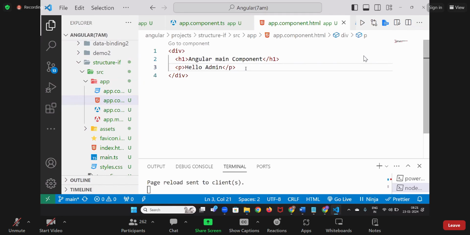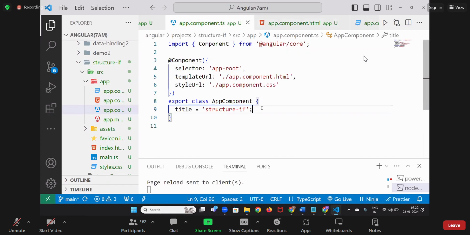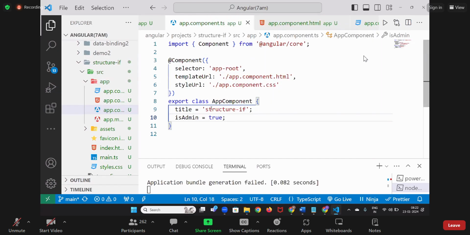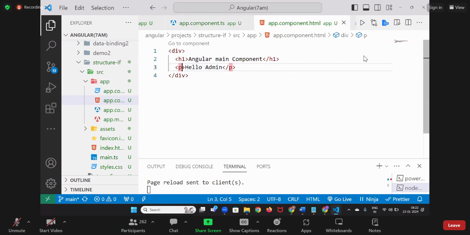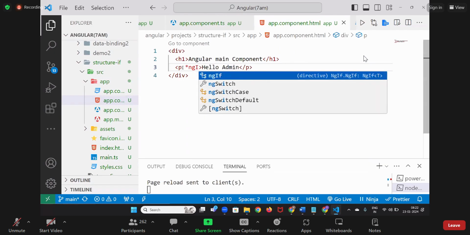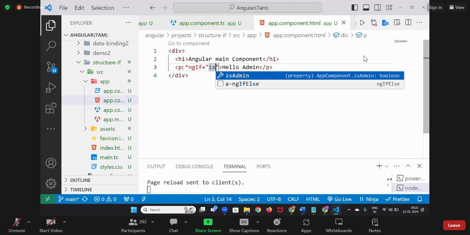Now we will do it, sir. Now let's go here. Let's take one variable, isAdmin equals to true. I'm giving it one value which is admin. Now here I'm just saying ng if equals to isAdmin.